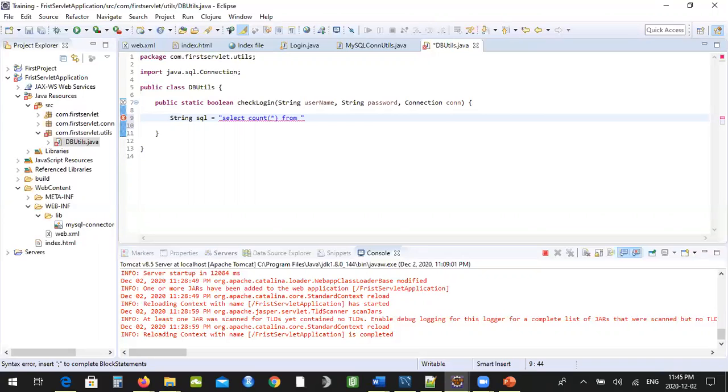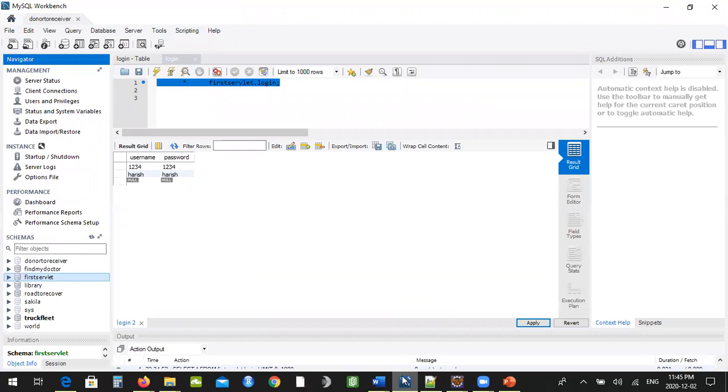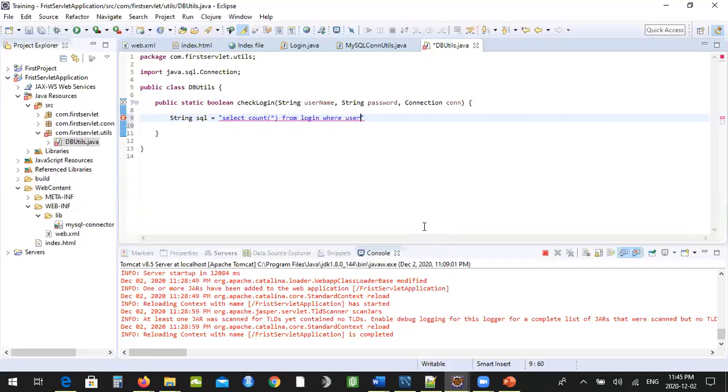I'll be getting the details from my table. What is the table name? It's login. And is there any condition? Yes. What are my fields here? It's username and password. So username equal to question mark and password equal to question mark.